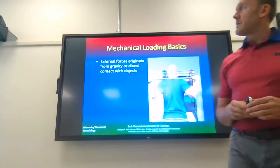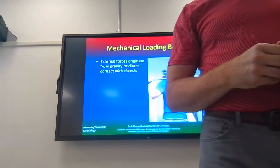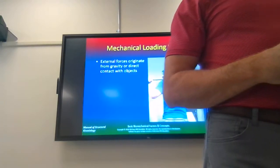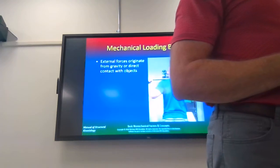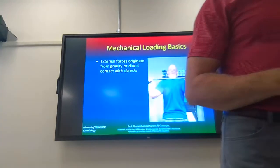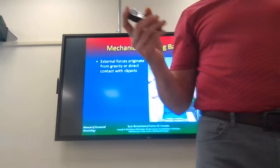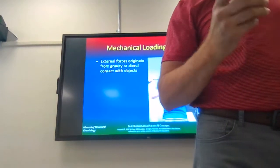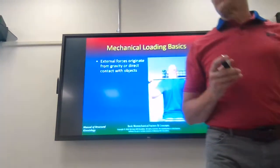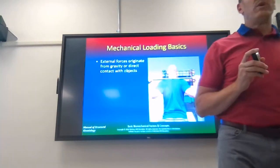Okay, so external forces originate from gravity as well as external objects. Objects that we're supporting on our shoulders apply stress to the spine. External forces like gravity and other objects are good things to an extent. We're able to increase bone density, we're able to increase the thickness and resilience of tendons and ligaments, the strength of muscles and so on. So exercise is a form of stress. This type of stress is good within limits.